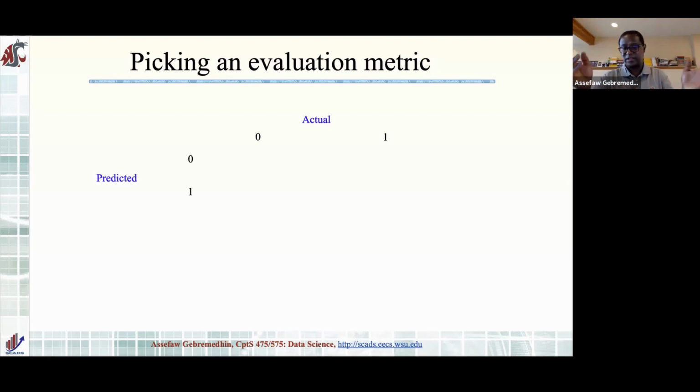You've got two choices, yes and no, seek or not seek, binary decisions to make, 0 and 1, right? And so this is the predicted one, and here is the actual one. You get it right when you classify a 1 as a 1. You also get it right when you classify a 0 as a 0. Whenever you say a 0 is a 1 or a 1 is a 0, when it actually is the other way around, you made a mistake. And these things have names. You have heard them on the TV displays all the time, for example. True positive and true negative, those are the correct ones. And false negative and false positive are the wrong ones.